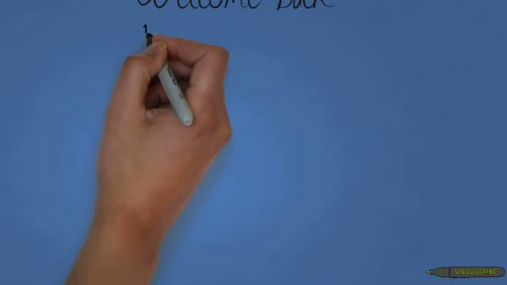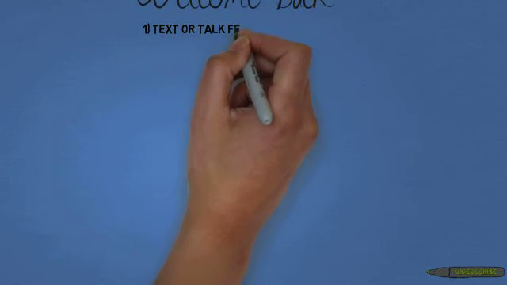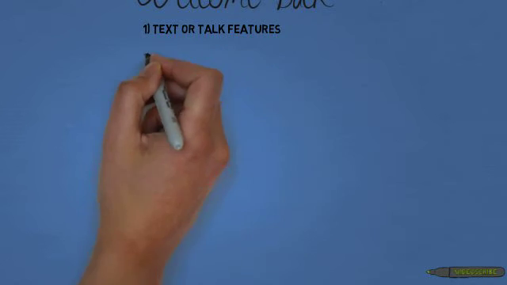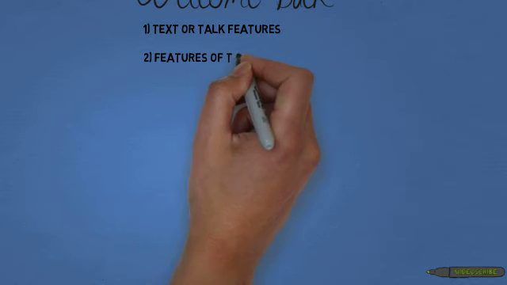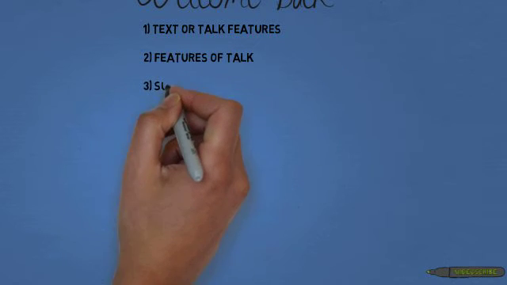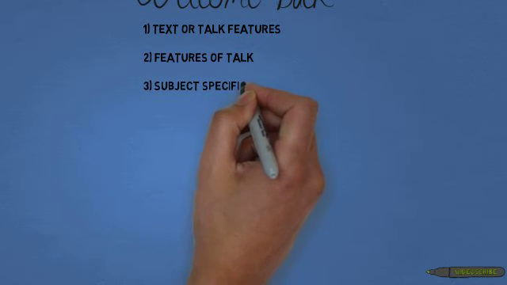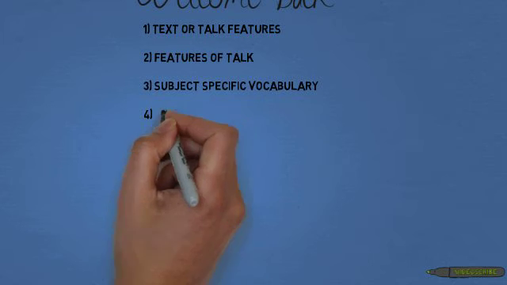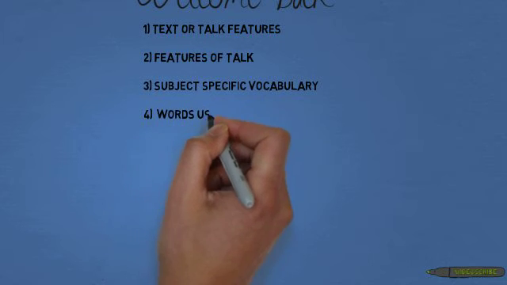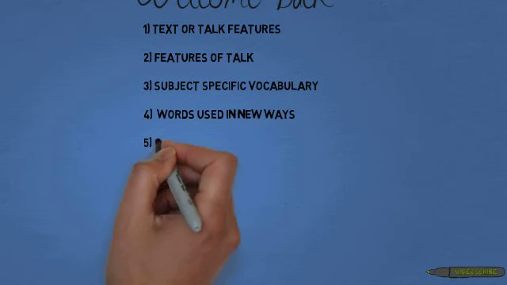Welcome back. Hopefully your review went well. You might have found that the first thing the charts discussed was text and talk. Creatures of habit are teachers. We like to put the text on the board and talk, but many of us have moved past that. Features of talking was the next thing the chart discussed. Subject-specific words that we use in our classrooms are very problematic for ELL learners.